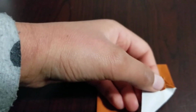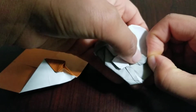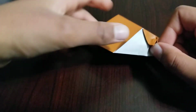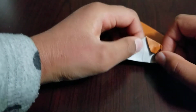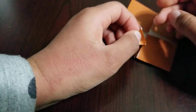So as you can see here, you just do it and then you squash it like that. So yeah, right here. And you do that. So it's like that now. Now it just looks like a spoon with a point. So what you want to do now is you don't want to rip the paper.